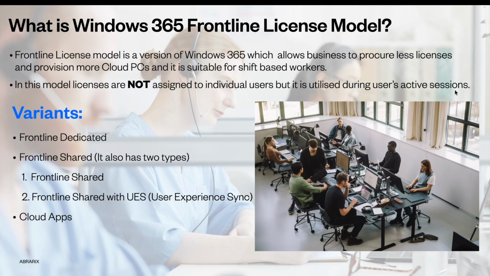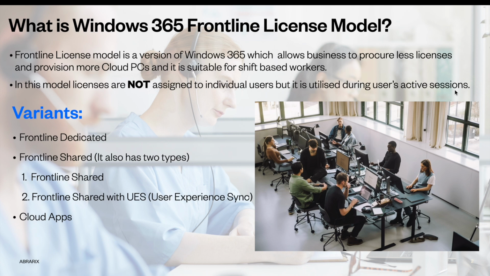Windows 365 Frontline is a licensing model that allows organizations to buy fewer licenses but support more users. Instead of assigning a license permanently, it is used only during an active session. There are multiple variants: Frontline Dedicated, Frontline Shared with User Experience Sync, and Cloud App. This makes it ideal for shift-based environments.